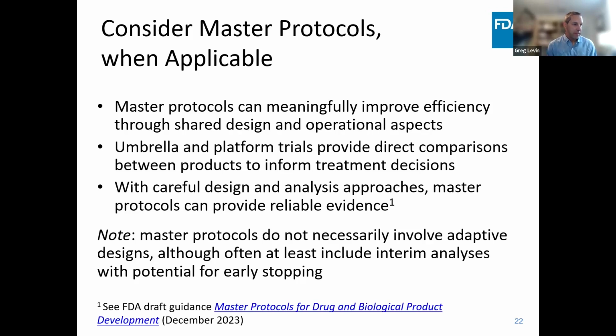And I would point everyone to a recent FDA draft guidance on master protocols that talks through some of those design and analysis considerations for ensuring that they can produce reliable data on safety and effectiveness. I do want to note that a master protocol does not necessarily involve adaptive design. So you can have a master protocol with a non-adaptive design, but they often at least include interim analyses with the potential for early stopping. So I thought they fit within scope enough to include this slide.